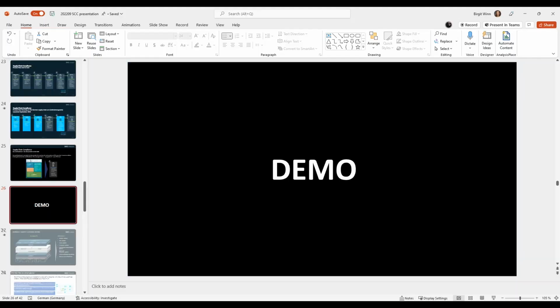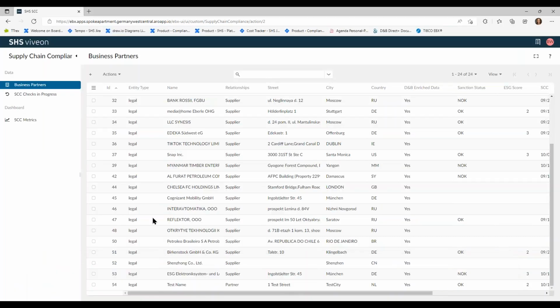Now comes the most exciting part, as I would like to say. It's the part where you get to see the product and how it works. This view that you see right now is something that the customer doesn't have to deal with, because, as I said before, we start from the customer system and we send everything back to the customer system. I would like to show you this view anyhow, as we don't have the customer view now, but this is something the customer can use, it doesn't have to.